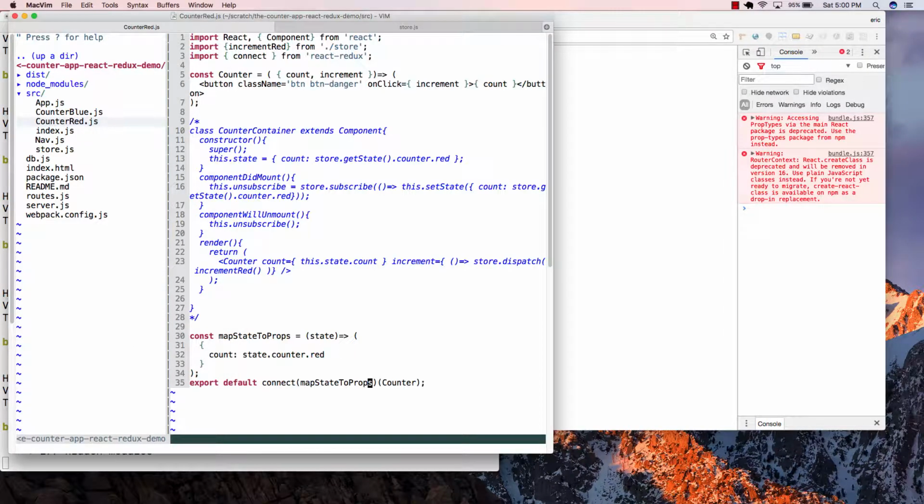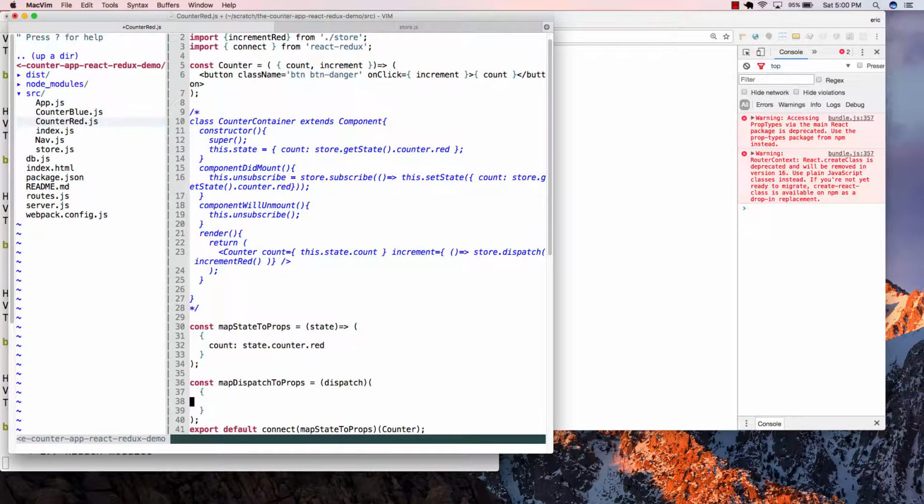But I also have some actions that are going to be interacting with my store. And I want those const map dispatch to props. This ends up getting not the state, but some method that will end up dispatching an action. Again, we'll do this as a one-liner so we don't have to do a return. And we'll go over here. And this is going to be increment because that's what we want to get in the store here.